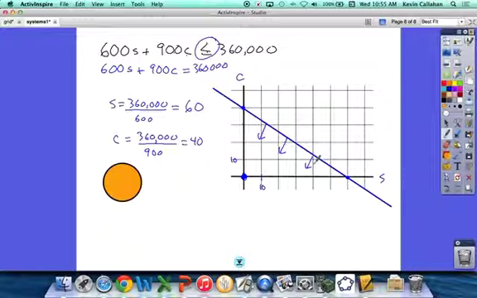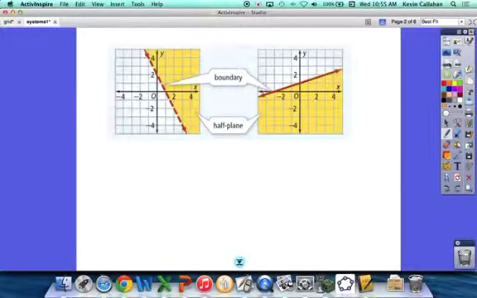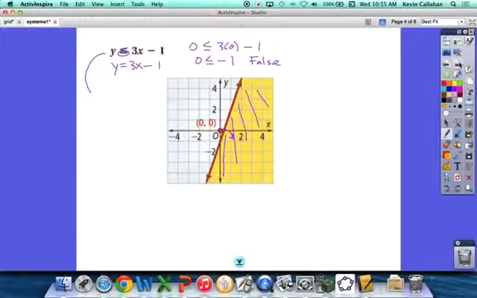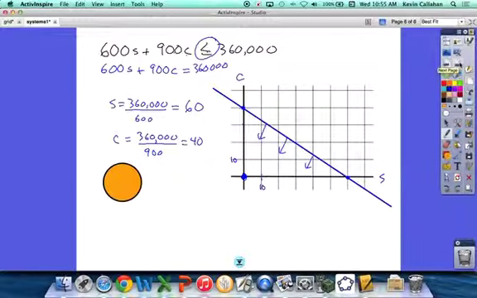So that is where they got their line. Let's go back and look at their line again. Right, so you can see they had the s-intercept of 600 and the c-intercept of 400. They connected them with a line, and their shading is inside like this. So I hope that explains where they got their line from, and maybe even touched on a few things that might help you out. Let me know if there's anything else that I could do for you.